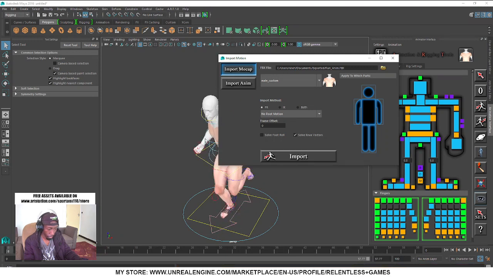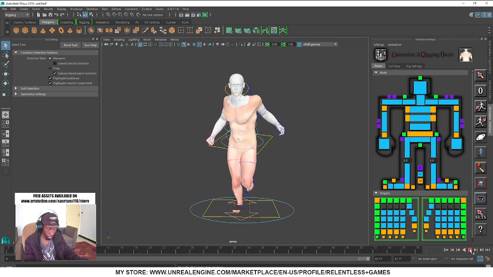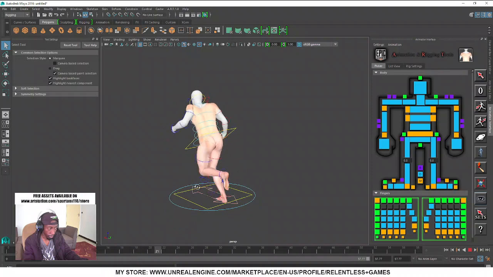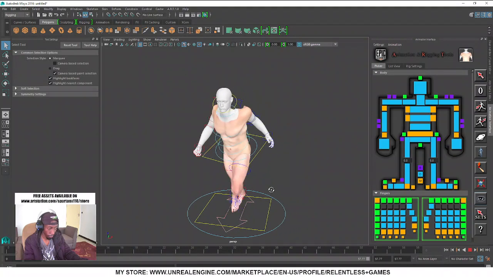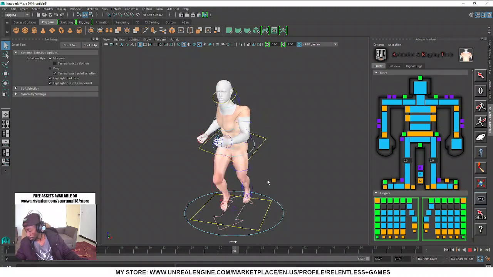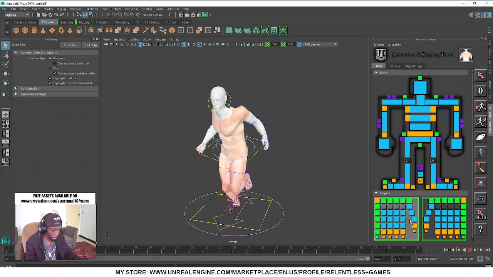and it's done. Basically, we've cleanly transferred that animation from the female character to the male character. Now all we have to do is export it, and we should be done. So yeah, Maya isn't absolutely perfect either.